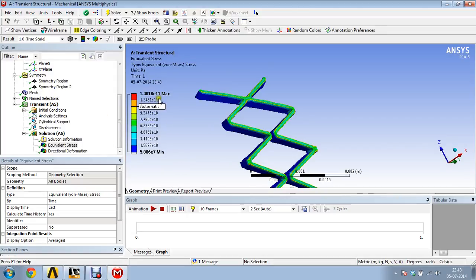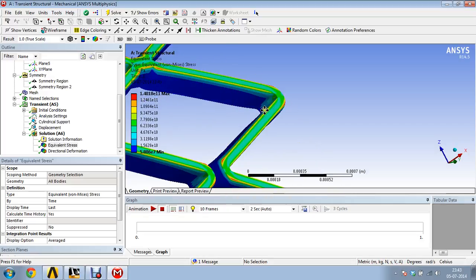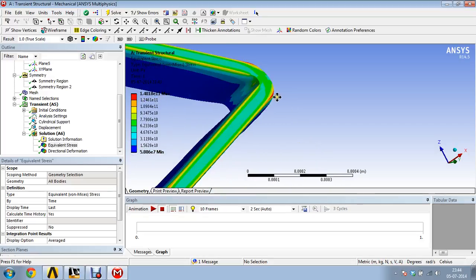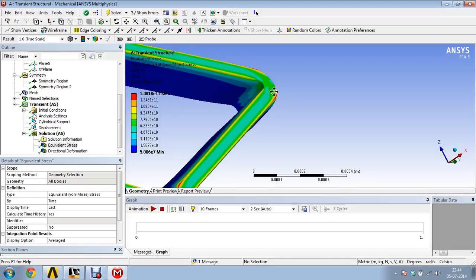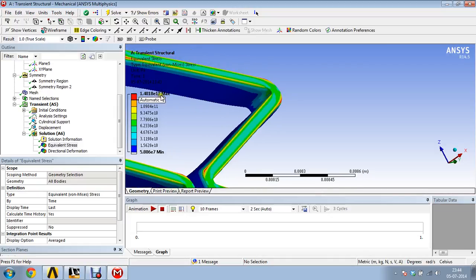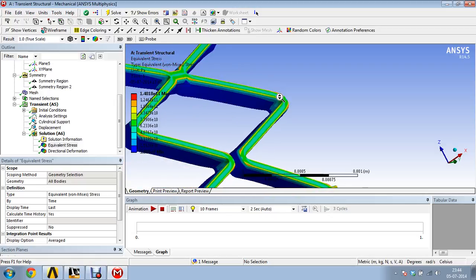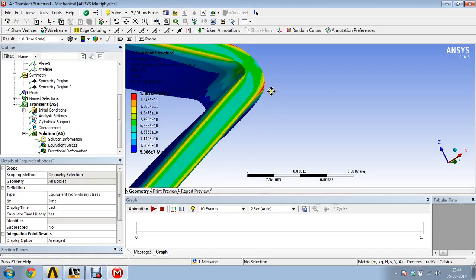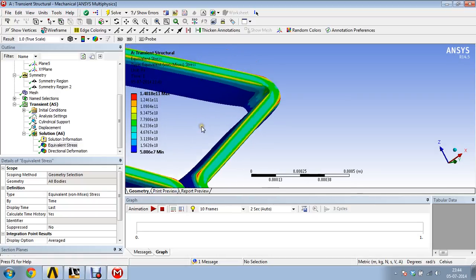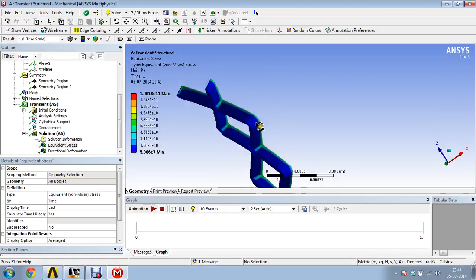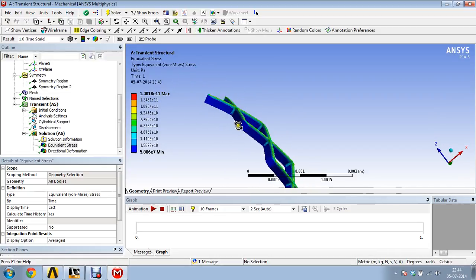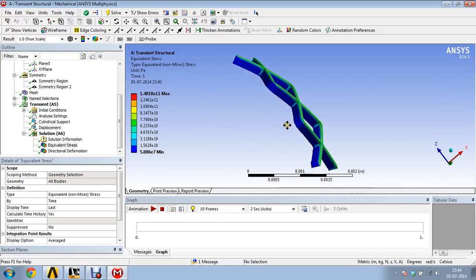But this stress is too high, and we need to look out, because this is compressed 1 mm. I think this is structural steel, and structural steel cannot be compressed 1 mm because this is beyond the ultimate tensile strength or yield strength. So it will fail at these portions, and permanent yielding will take place, so we need to look out. But this is a general FE analysis of how it will respond to particular pressures or displacements. Okay, so let us see how it simulates.